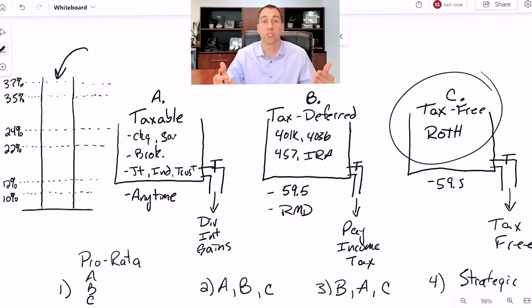So in that approach, which account do you pull from first? You're going to pull from multiple accounts first because you're going to want to manage to a tax bracket so you can level out your taxes over your retirement. I find this is one approach that can help keep taxes down rather than just waiting for those forced distributions later on in life that are going to kick up your taxes on your 401ks, IRAs, etc., because of those required minimum distributions.